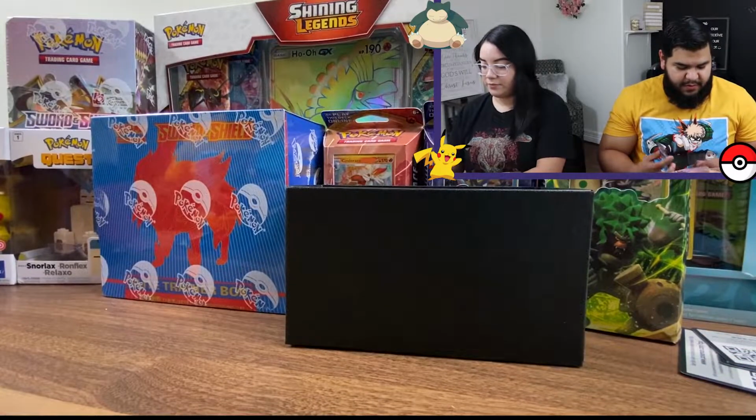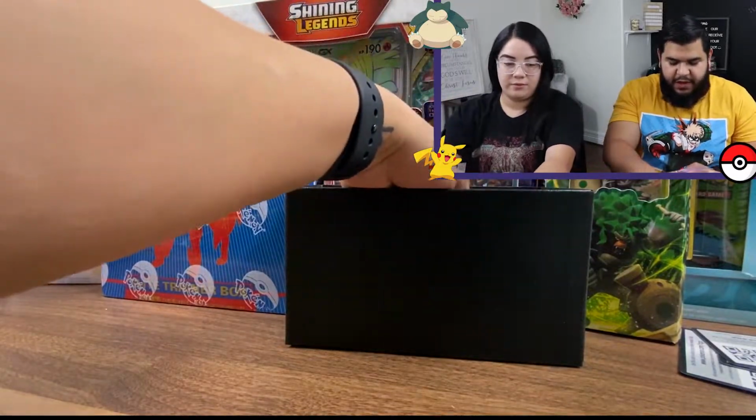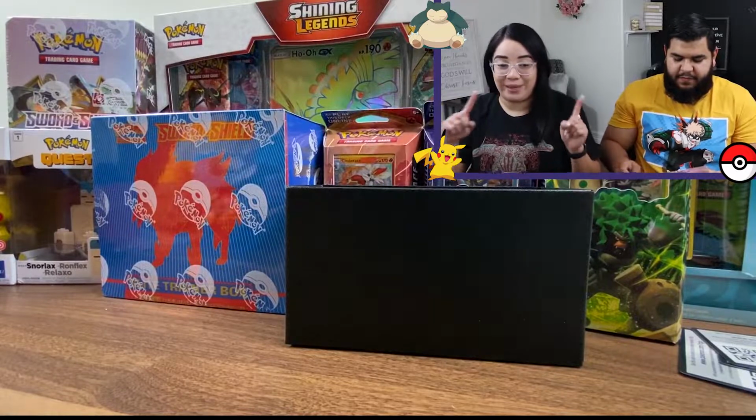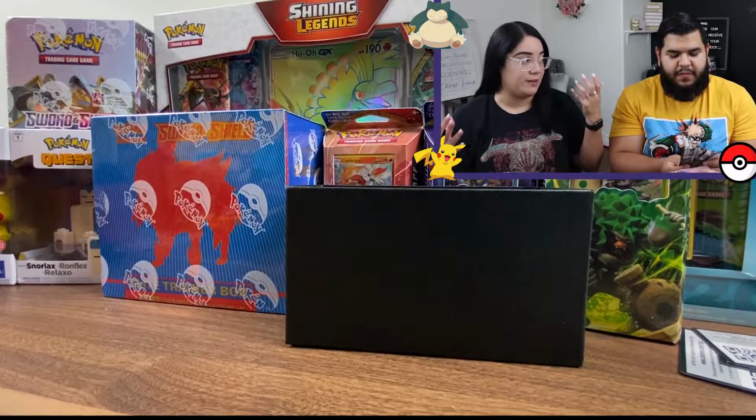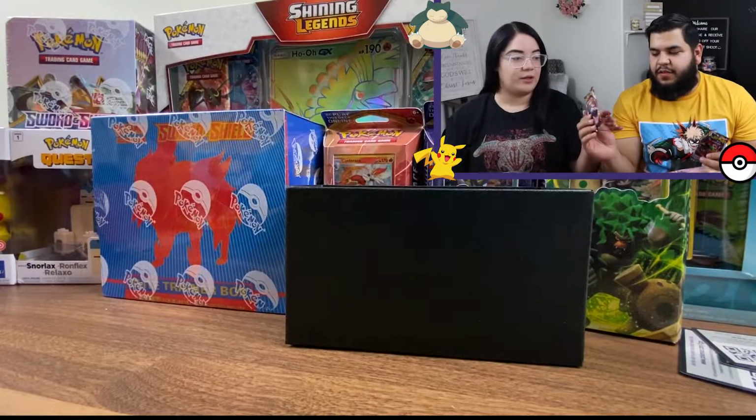Come on, Ruby. See what you got. In my defense, I didn't actually pick these boxes when he purchased them. Pick one. Let's save Snorlax for last. I want to save Snorlax for last. Okay, so do that one.